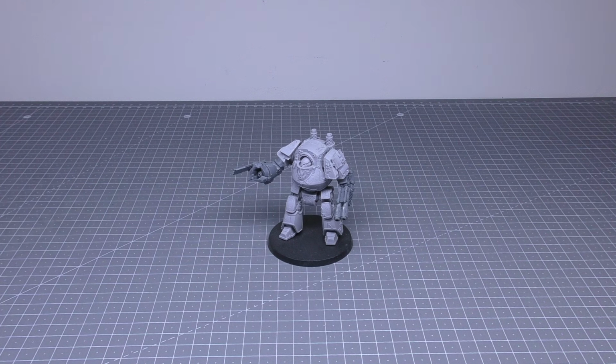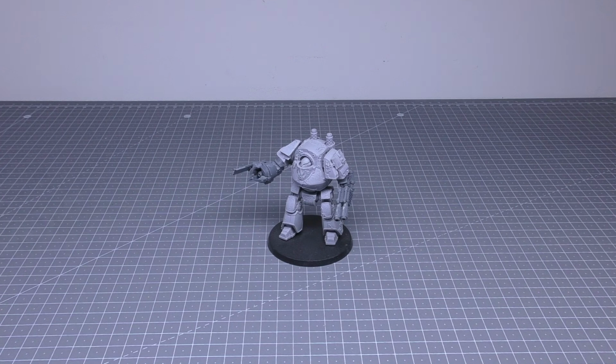For reasons that escape me and probably the rest of the community, I just cannot get my head around why they completely got rid of all the Legion specific resin dreadnoughts. I thought they were good kits. I thought the resin Contemptor Dreadnoughts were great. Maybe Games Workshop, in their wisdom, thought that by removing them, more people would buy the plastic kits, as if we didn't have many excuses to buy that awesome plastic kit anyway, because it is an awesome kit.